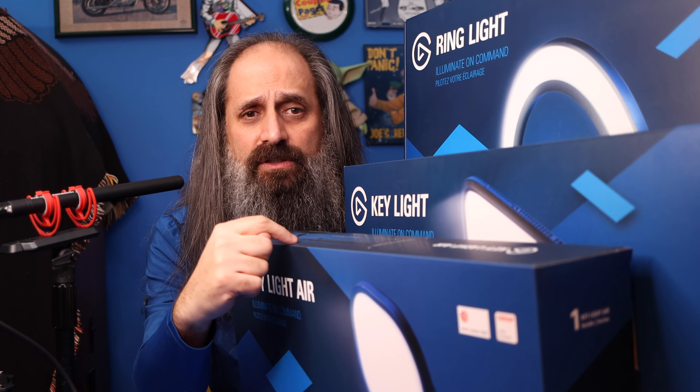It's to solve a few problems — and maybe you have similar problems — or maybe you just wondered why these lights are so damn expensive. Although there are going to be an equal number of people saying why these lights are so inexpensive at the same time. You could put together a lighting set — I've gone through the gamut from $10 sets from Home Depot to where I am now. The Key Light Air is $129, and both the Key Light and the Ring Light are $199.